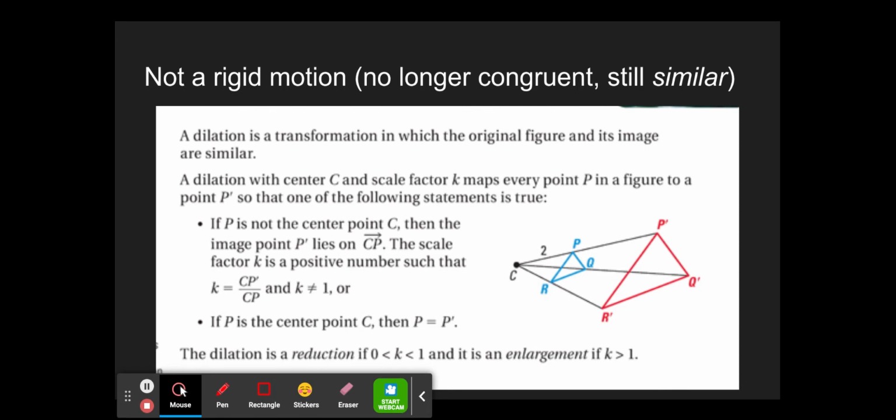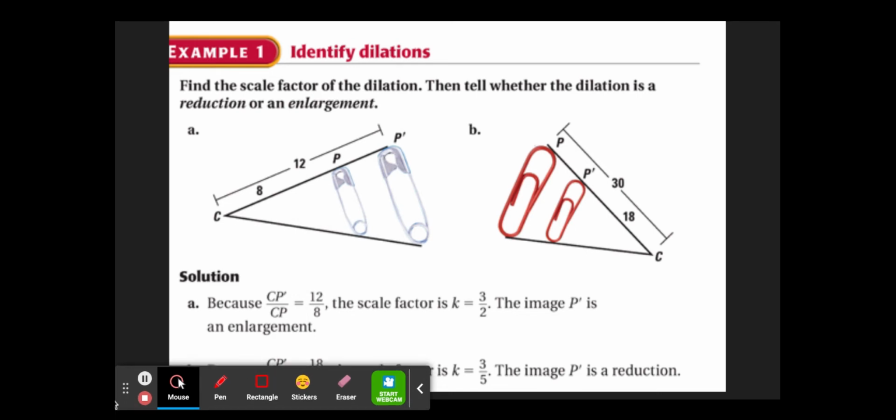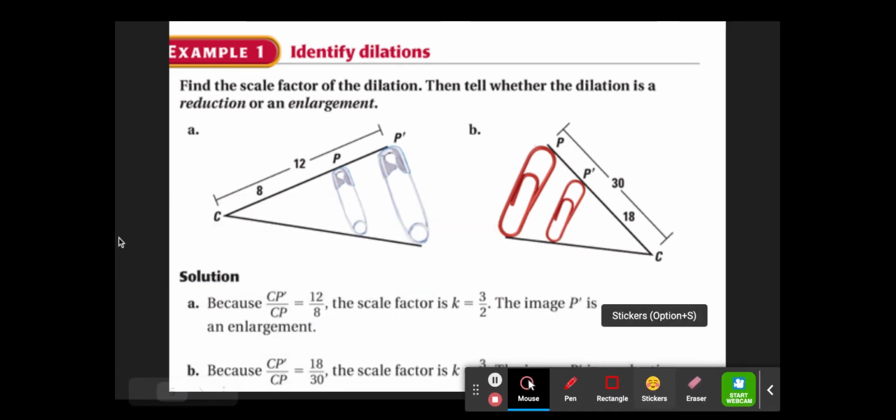That doesn't happen here. But even though it's not a rigid motion, we maintain the general structure of the shape. We reduce it or we enlarge it, but we have a consistent ratio between the sides. And that should kind of ring some bells, like scale factor. You're going, oh, we got a whole chapter on this. So hopefully that feels connected, right? This shouldn't feel too wildly out of nowhere, I'm hoping.